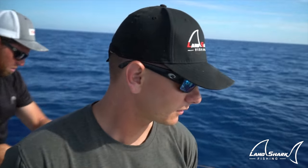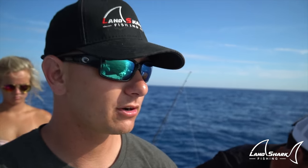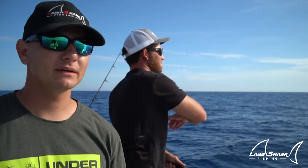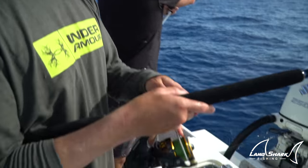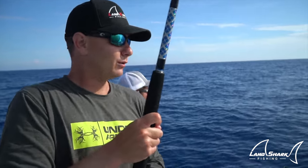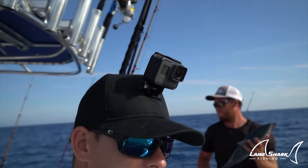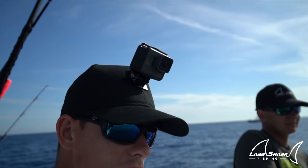So what you doing, Stanley? We're freelining these live pilchards. I'm throat-hooking them so they swim down deeper to try to get to those blackfins. Literally just flipping out these pilchards and they're getting picked up almost instantly. He's over here live chumming, so that's really key. I just got bit — and I think that took all 15 seconds. These fish are out here, they're boiling everywhere. We just need to find the blackfin. Right now it's a lot of bonitas, but Cody says the further you get into sundown, the fewer bonitas you get and the more blackfins show up.